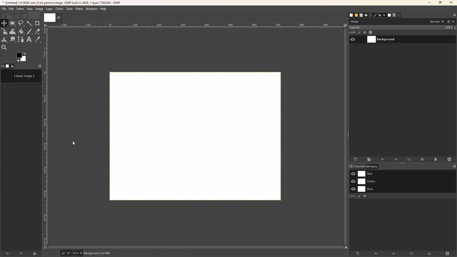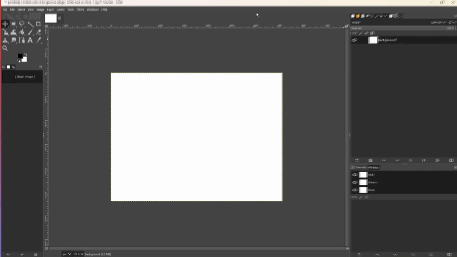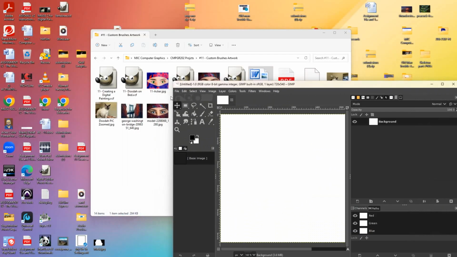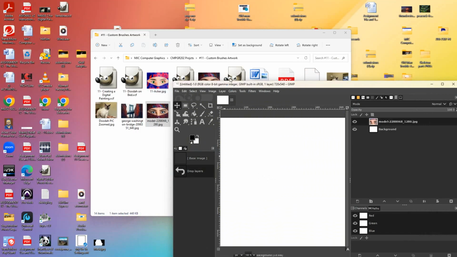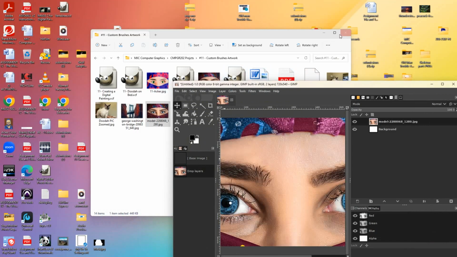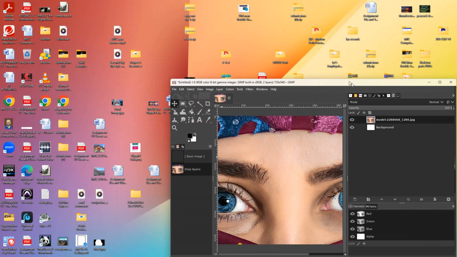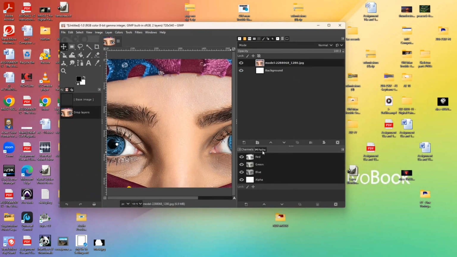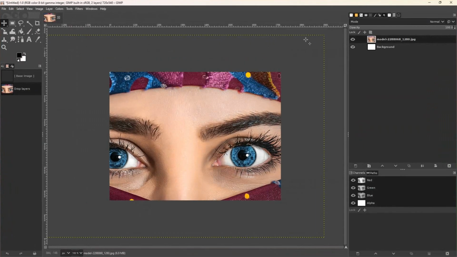First thing I want to do is get the photograph in that I want to use. So I'm just going to make this screen a little bit smaller here, and grab this photo and drop it in here. And this photo is going to be a lot larger than my canvas, obviously. So let's take a look at that. Let's go back and maximize that. Now that looks cool. I like it close up like that because you can really see the detail, especially in the eyes there. That's really interesting.